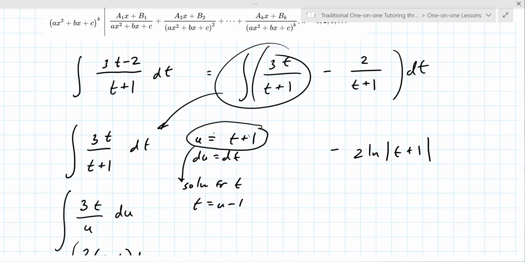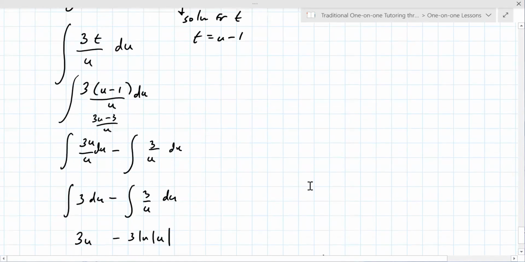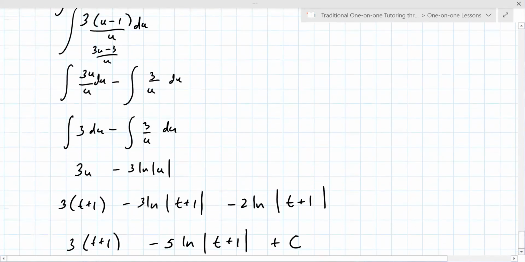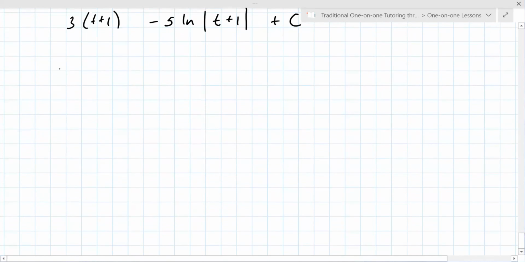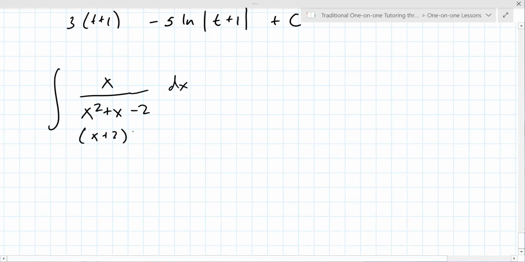All right. Let's do one that we can actually do the correct way. x over x squared plus x minus 2. Like this. Minus 2, you said? Yep. Okay. So this is your true partial fractions. The bottom factors, you want to do that right away. So you're looking for a over x plus 2 plus b over x minus 1.